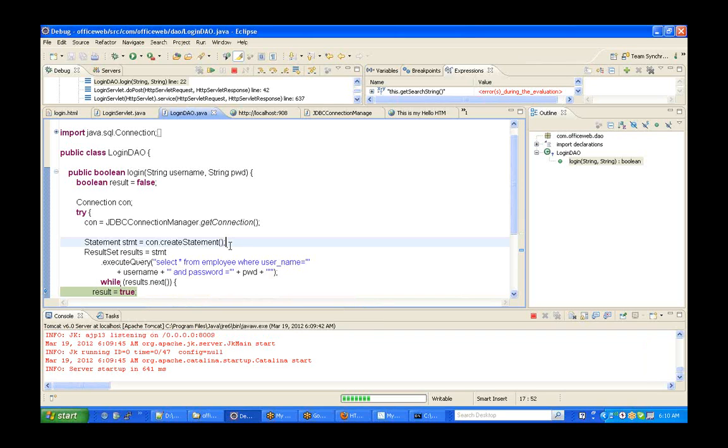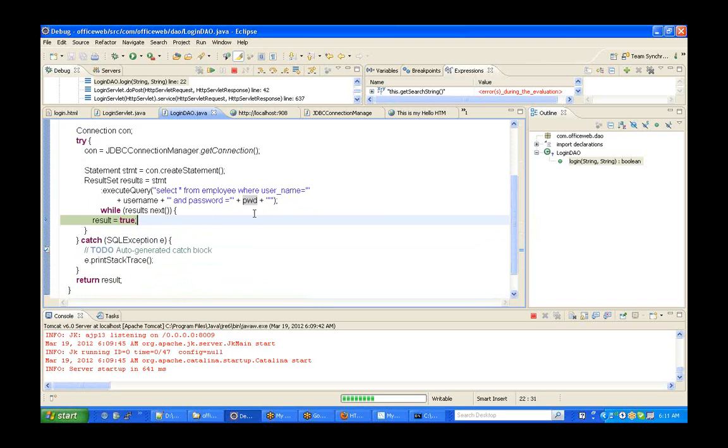So I queried the database, so I got the data, and because I got the data, I'm not bothered about anything else now. If there is no data found with the given username and password, this will not enter into the while loop at all, and by default it will be false. In my case, see here it exited, and it set the value to true. That is the reason it is working.